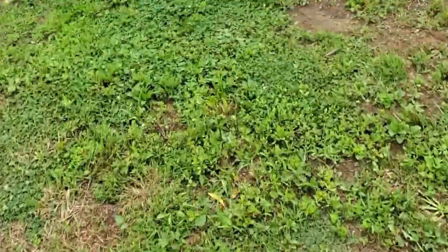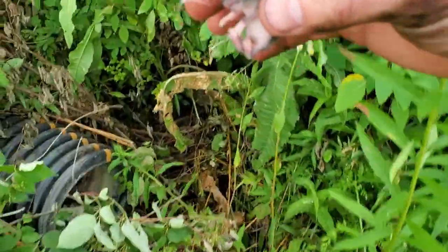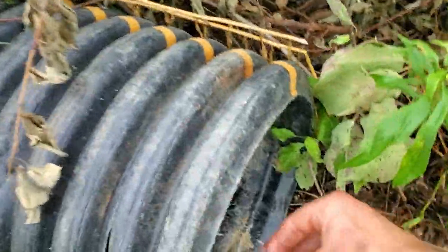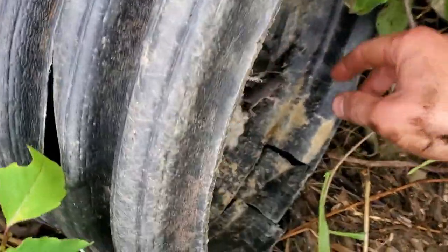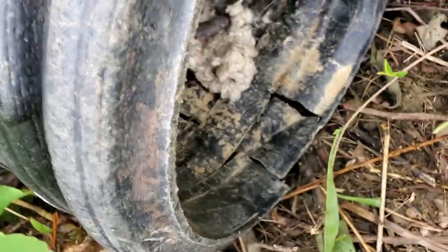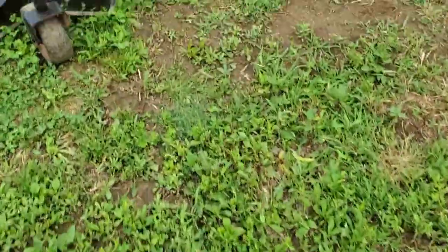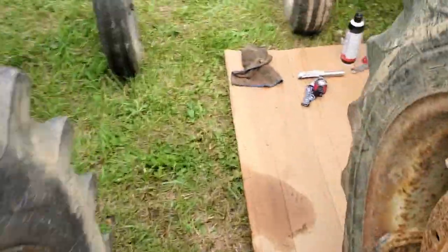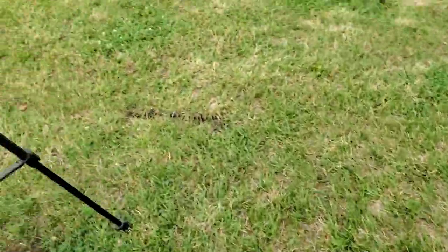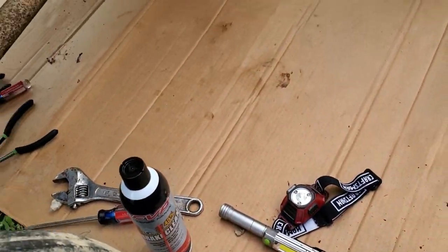Well, I wonder if that means the mouse house happened since I've had an issue with the tractor and it's just been sitting there, not the actual problem with the tractor to begin with. There you go, buddy. Safe and sound. And any more of your siblings I pull out, I'll stick with you. Hopefully mom and dad aren't up in there and are going to bite me as I keep sticking my hand up in there. But I guess we will find out.